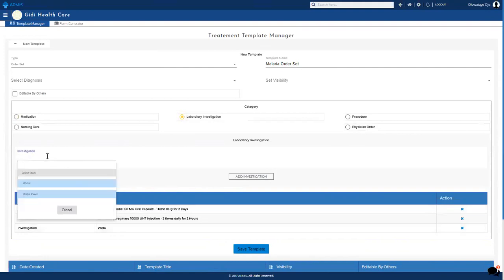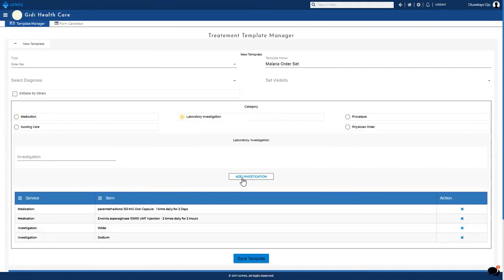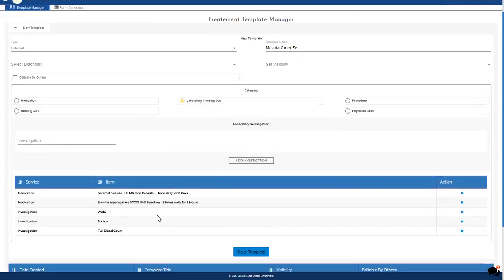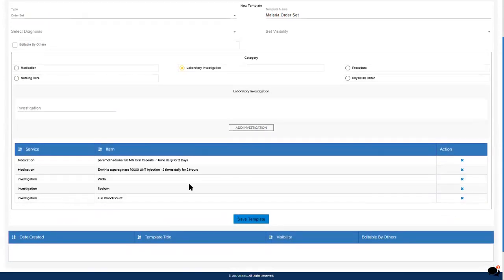So let me try and add another. Okay, this person will do a full blood count. I add. So it's giving me the list of everything I'm adding in this table.